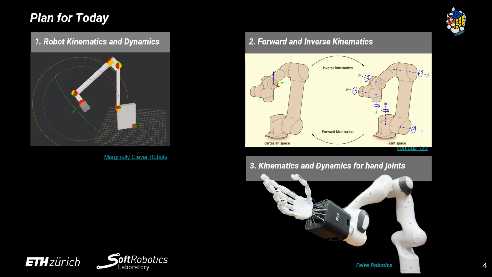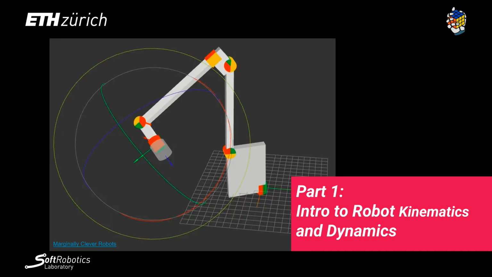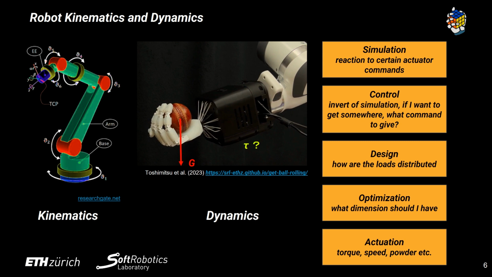So here is the plan for this tutorial. We will walk you through what the robot kinematics and dynamics are, how to implement them, and then lastly, how some of these examples would look like on the 5-hand. Robot kinematics and robot dynamics are the study of modeling the physical behavior of robots. It's part of those mechanics that focus on the movement and the forces that act on the bodies of the robot.